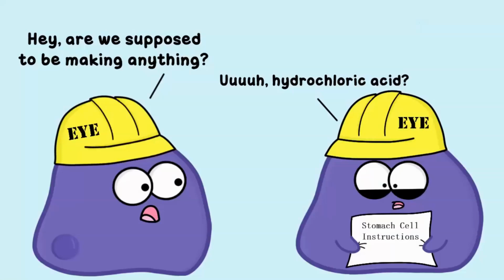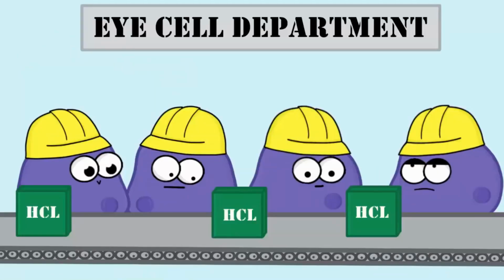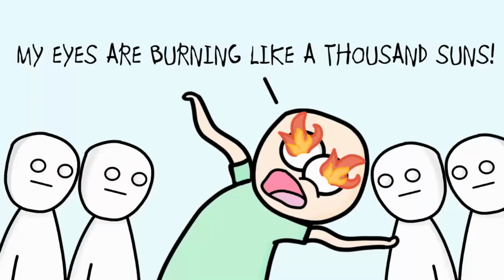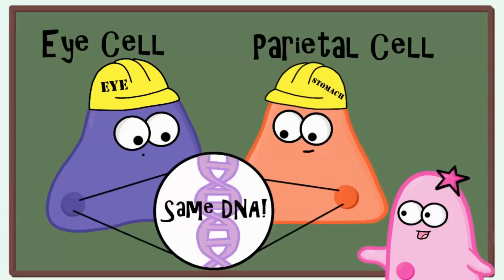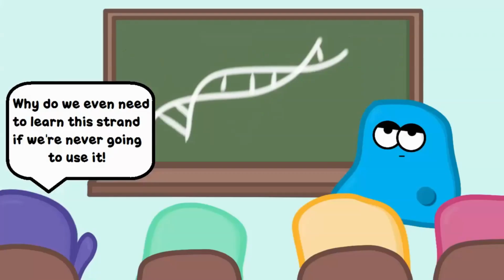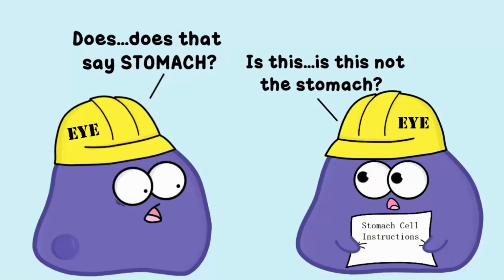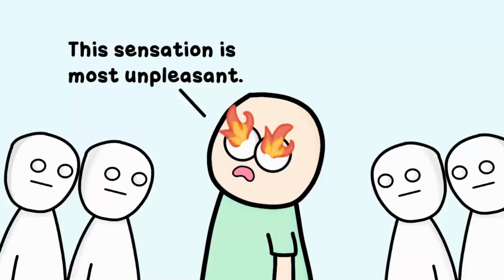Have you ever thought about what a disaster it would be if the cells in your eyes started producing the same hydrochloric acid that is made by your stomach cells? Your stomach cells produce hydrochloric acid to help break down food, but you definitely don't want that in your eyes. Thank goodness that doesn't happen. But it's surprising because both your eye cells and your stomach cells contain all of your DNA. Your DNA, all of it, is found in your body cells. But see, the portions that are used need to be regulated somehow. Otherwise, we could end up with something ridiculous, like eye cells producing hydrochloric acid. And that wouldn't just be a waste of resources, that would actually be very difficult to explain to your friends.